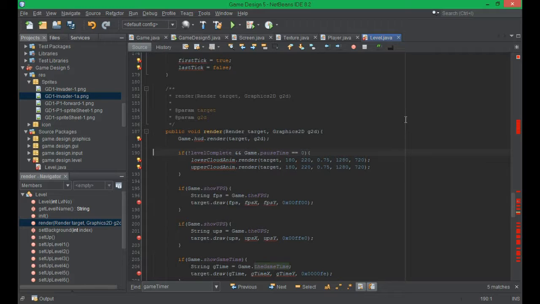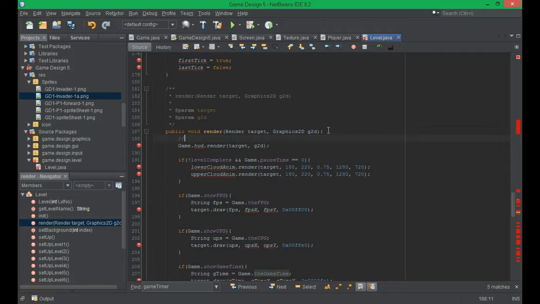Game HUD is a reference to the heads-up display object, which goes in the level folder next to the level class. But that needs rendering on top of all the background and stuff, so we would render our background inside here before that, I think. So render level background with the HUD on top, because the HUD is not actually going to cover the background, it's just going to print out what's in it, leave alone what's not, hopefully.